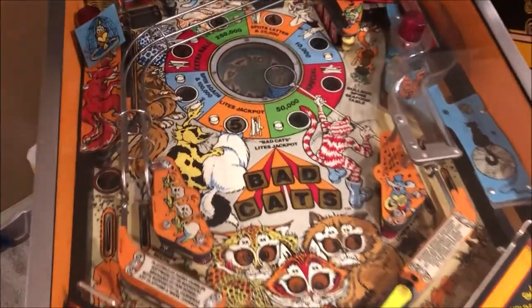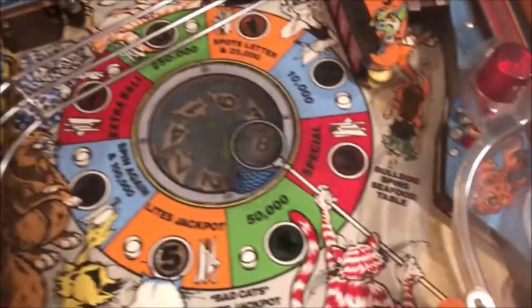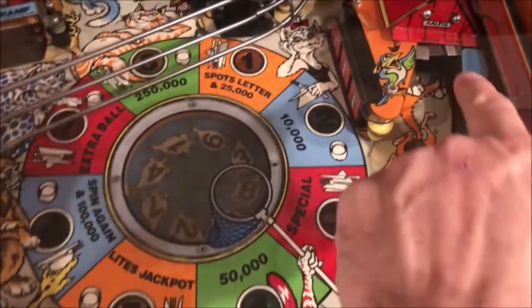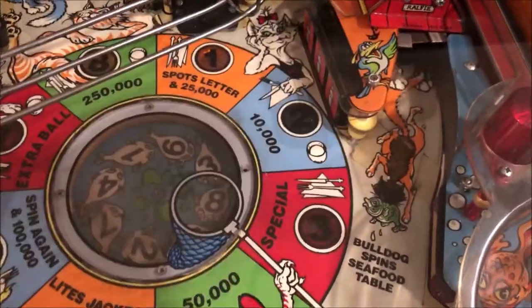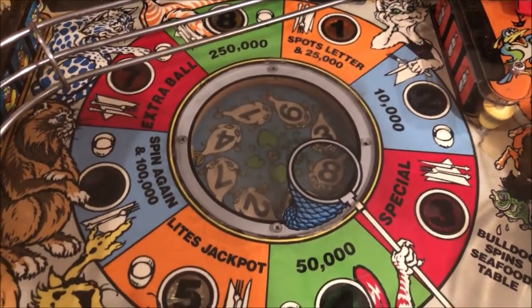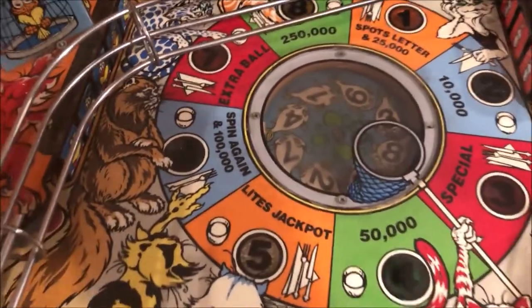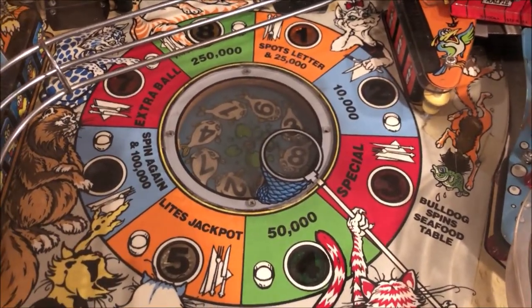So another thing that's unique about Bad Cats is this seafood wheel on the center of the table. If you hit the ball into Ralphie's doghouse once, then the yellow cat there will start flashing. If you hit it a second time, then it'll spin that seafood wheel and you're awarded the prize based on whatever number appears in the cat's net when the wheel stops.